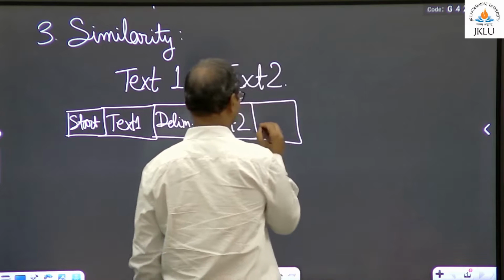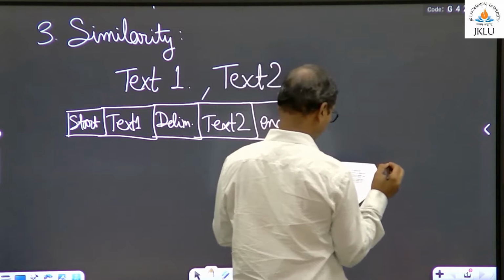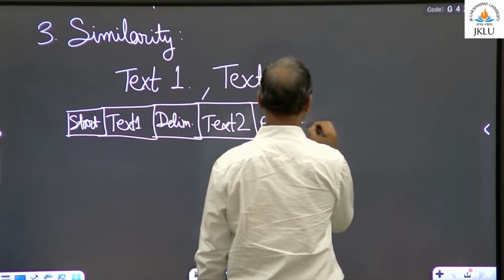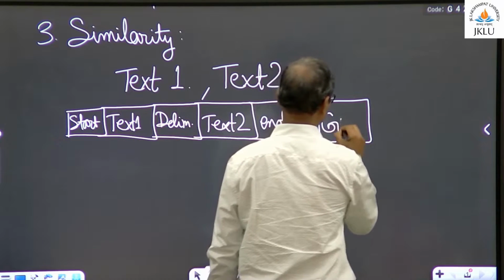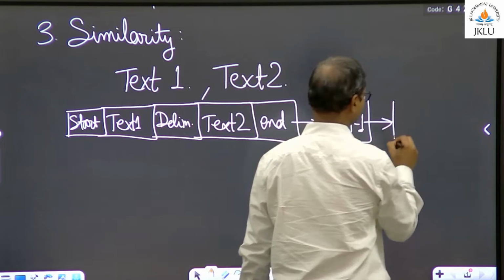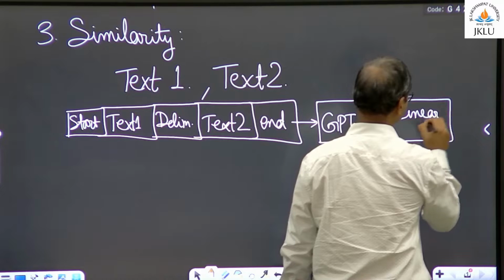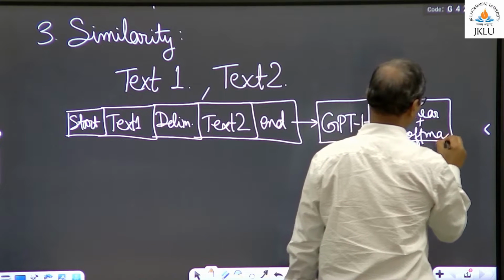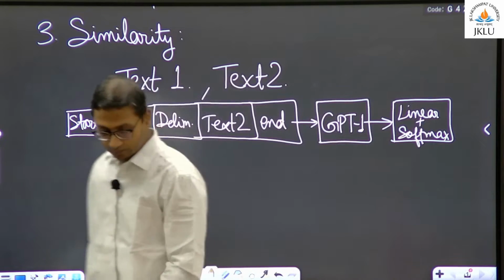Extract, or I am calling it and then this whole thing you feed to GPT-1. What do you do in the last? Linear plus softmax. Make sense?